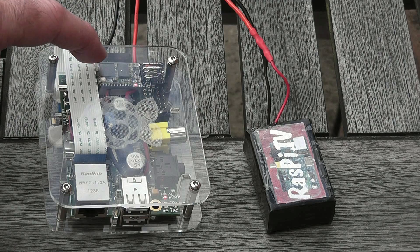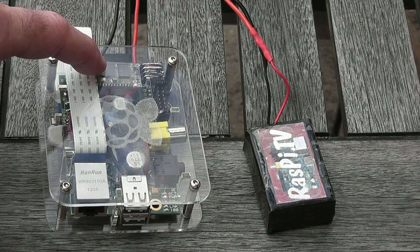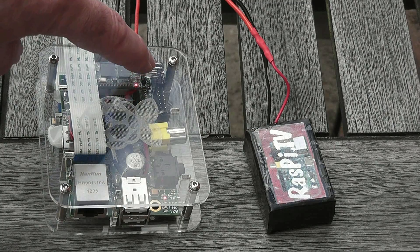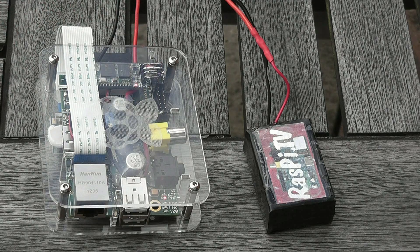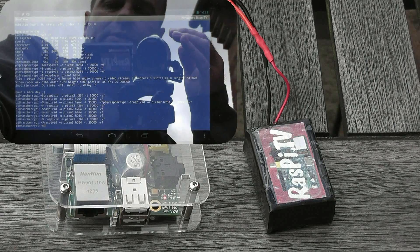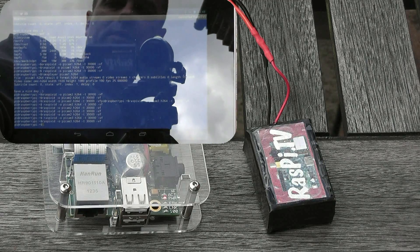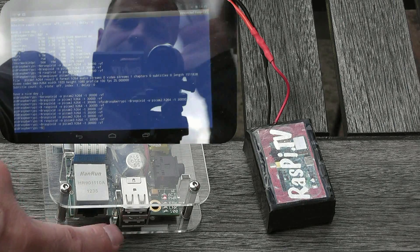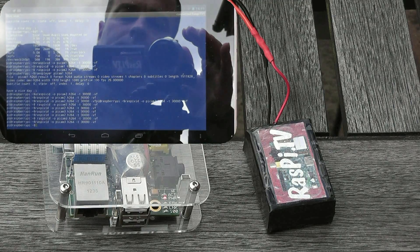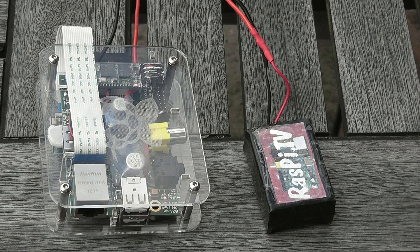The other additional thing I've got here is a Bluetooth serial interface, which connects to the TX and RX UART ports here and 5 volts and ground. This enables me to log in with a serial console directly from any Bluetooth-enabled device, such as a mobile phone or a tablet. I'm using my Nexus 7 tablet to do that, and it means I don't need anything plugged in or even need there to be a Wi-Fi network. It makes it truly portable and truly mobile, which is what you want in a battery-powered camcorder.